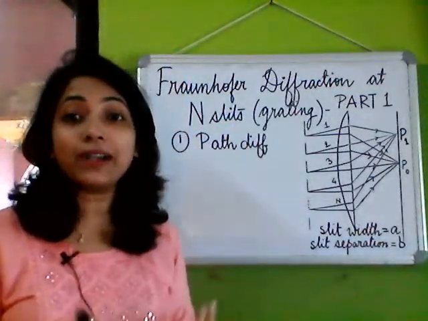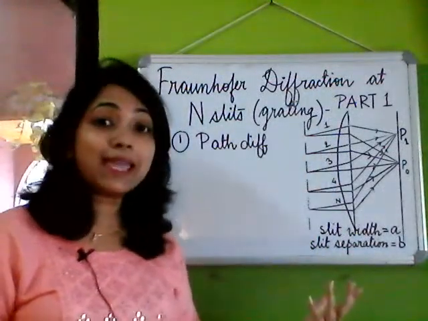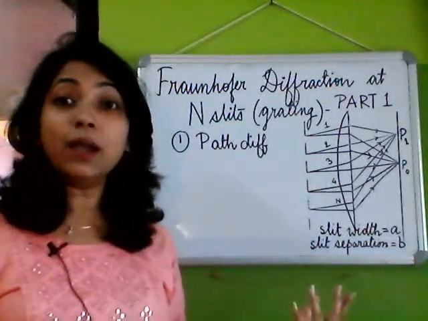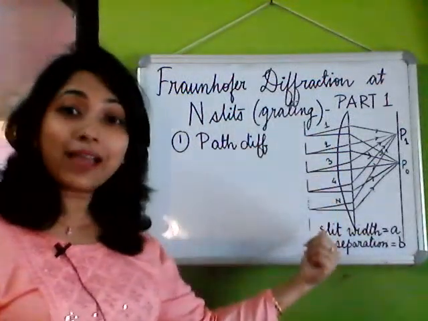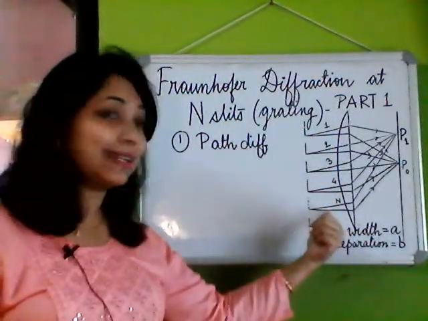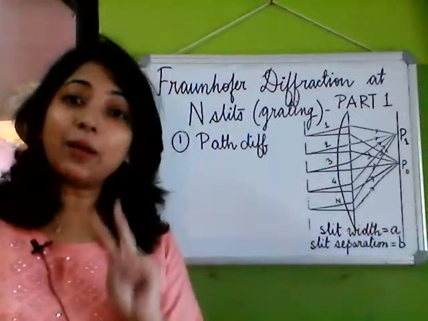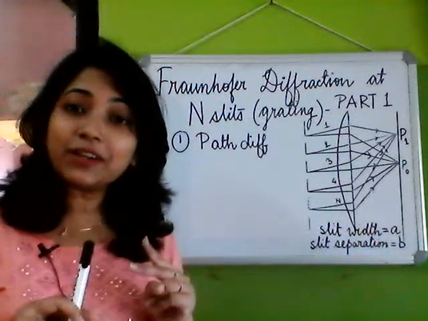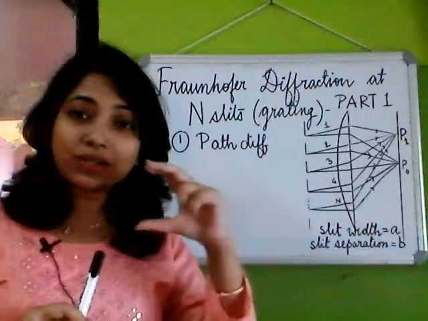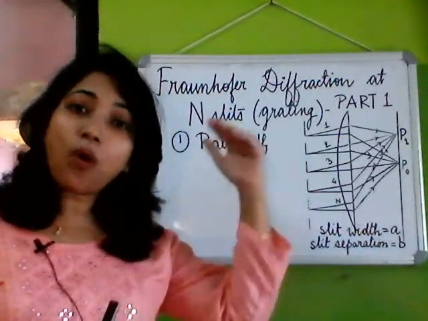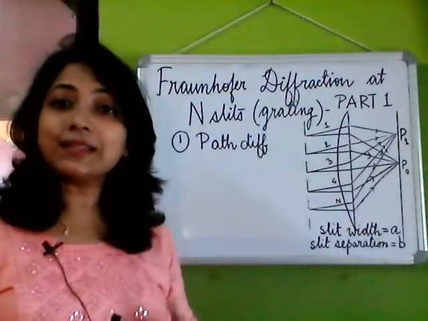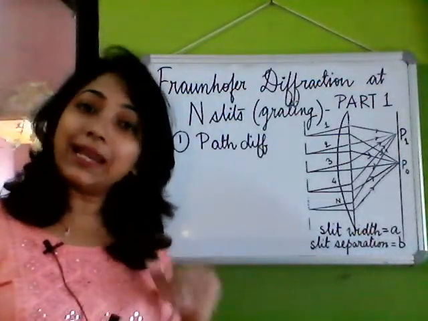However, what is now extra? The extra point in this scenario is the interference occurring between slit number 1, 2, 3, 4, going forward till slit number n. So in double slit, the interference was occurring between the light sources from slit number 1 and slit number 2. Here it is occurring from all the provided slits, from 1 to 2, 3, 4 till n.